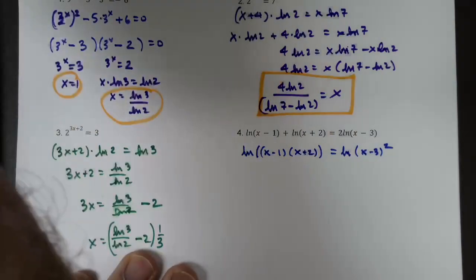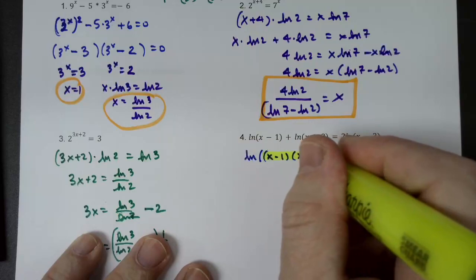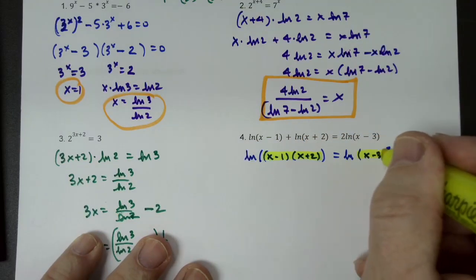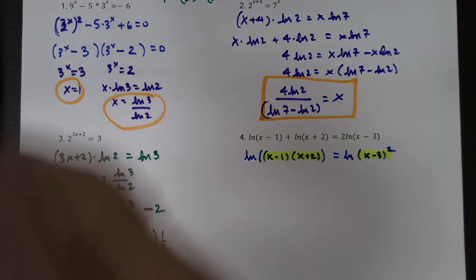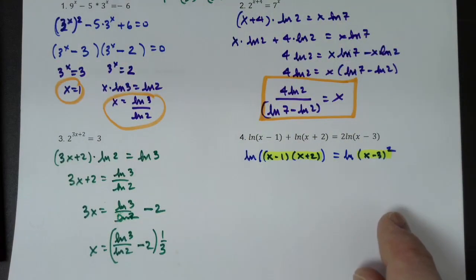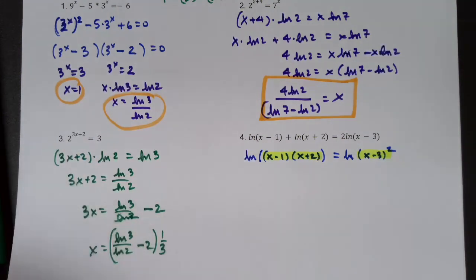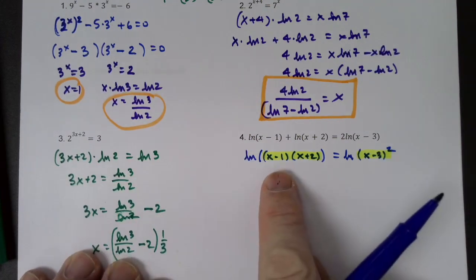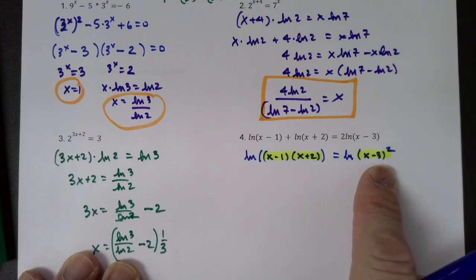Now, since both of these are inside of a natural log, we're going to set both of those equal to each other, and we can just forget the natural logs. We're not dividing by the natural log. Okay? We're just saying, hey, the inside of these have to be equal to each other. And that will be the case. Then let's go ahead and FOIL this one, and the same thing over here.